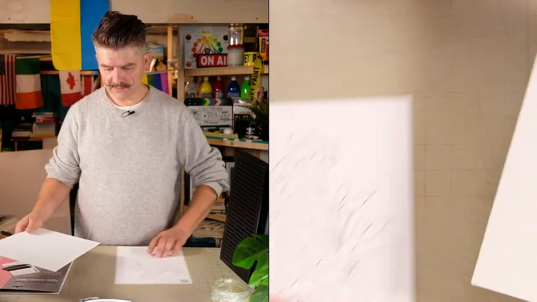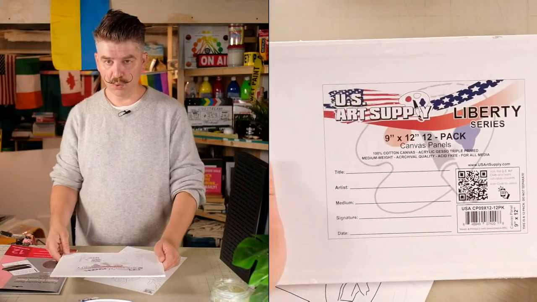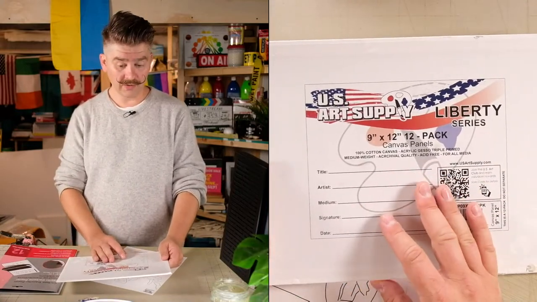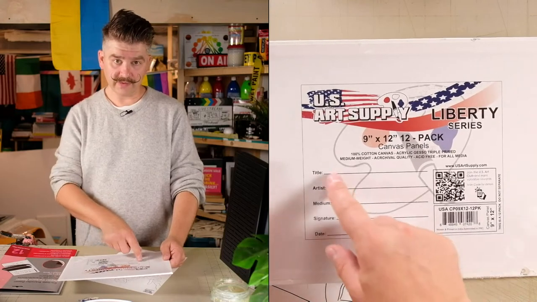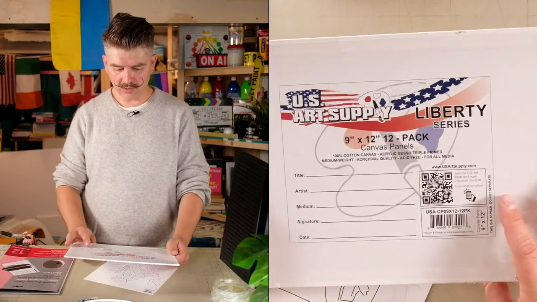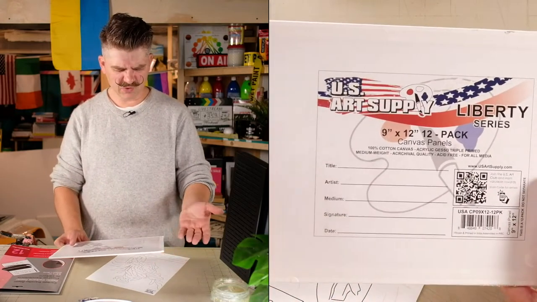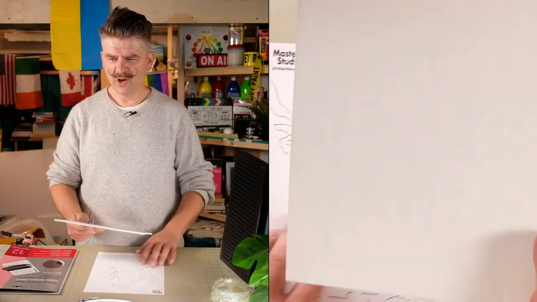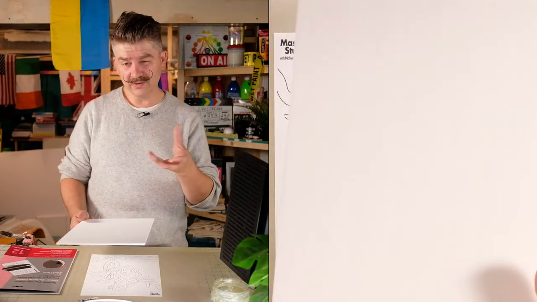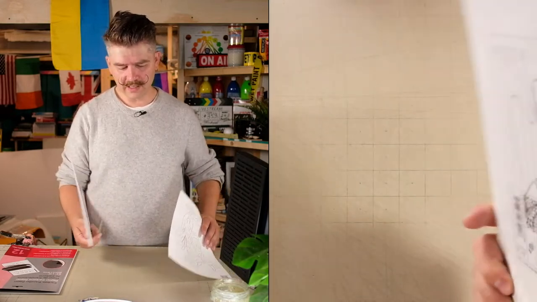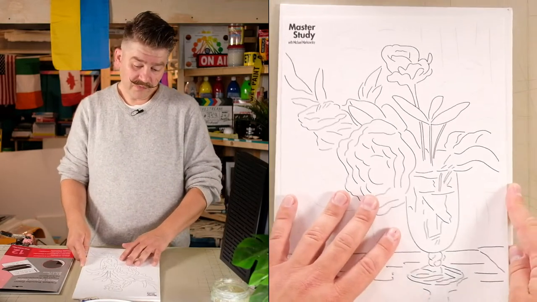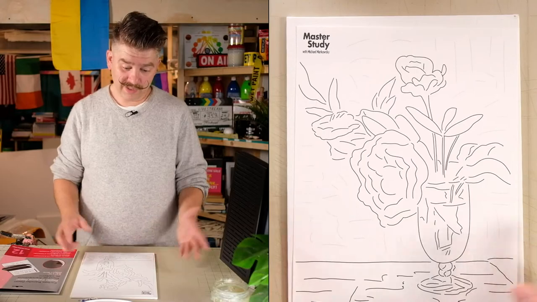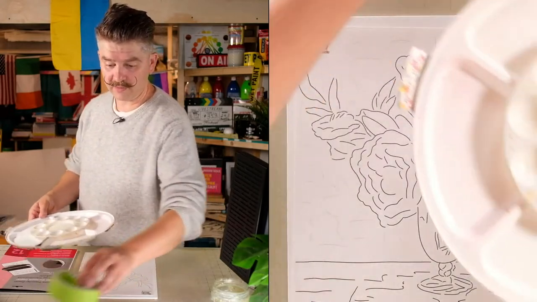And then I'm going to take, this is a canvas board. You can buy these things at the dollar store. There is a link to this exact brand in the description below. And I think I buy like 24 of them at a time for $40. So it comes out to just under around $2 a canvas, which is twice as much as the canvases at the dollar store, but I think they're much better.